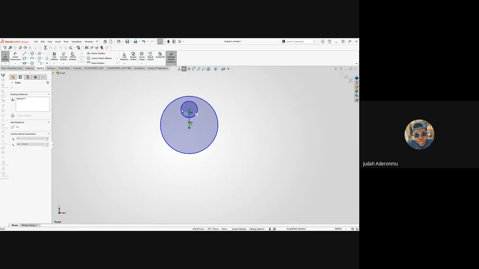So like this now, it means I cannot move this one side by side. I can only move it like this. I can choose to make them coincident. Coincident means they are going to be in the same place. Once I make this coincident, automatically this one is fixed at the center. I cannot drag it away from the center again. I can only extend it along that center.